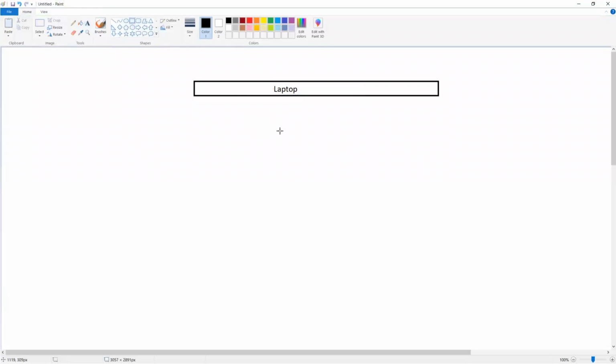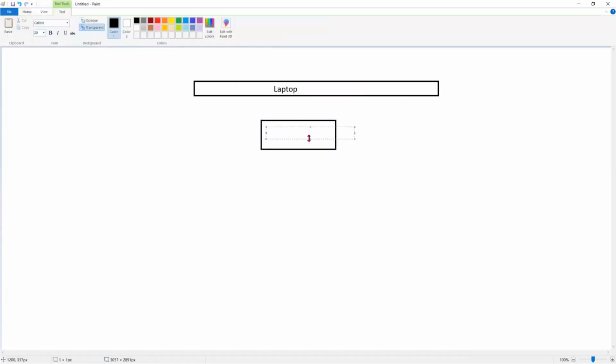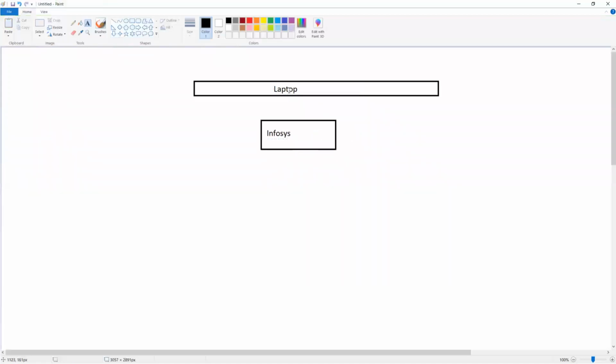Let's assume that Infosys has visited the store and asked for a laptop.